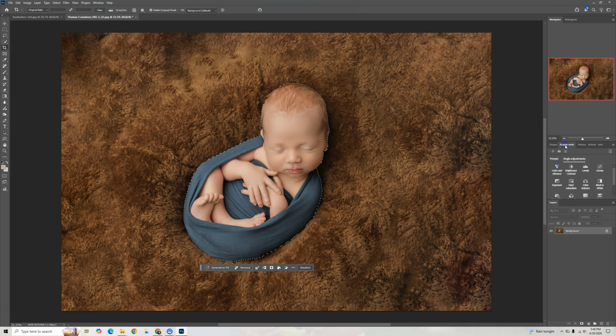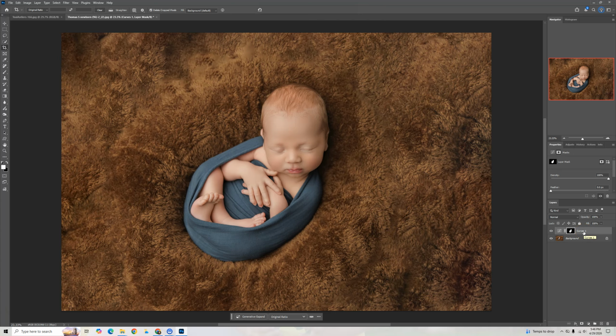Then I want to go to an adjustment layer. I want to make a curves adjustment layer. So I want to make sure he's selected, and I'm going to hit the curves adjustment layer. Now this created it with him not masked out and the rest of it masked out, but I actually want the baby to be masked out. So I'm going to click on that mask right there in the layers panel, and I'm going to hit Control I just to invert that. So now he's masked out, and anything I do to the layer is going to affect the rest of it.